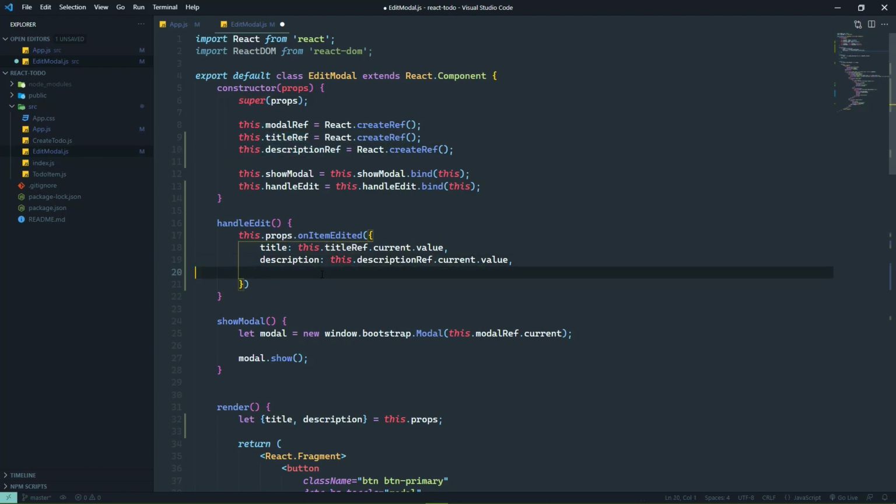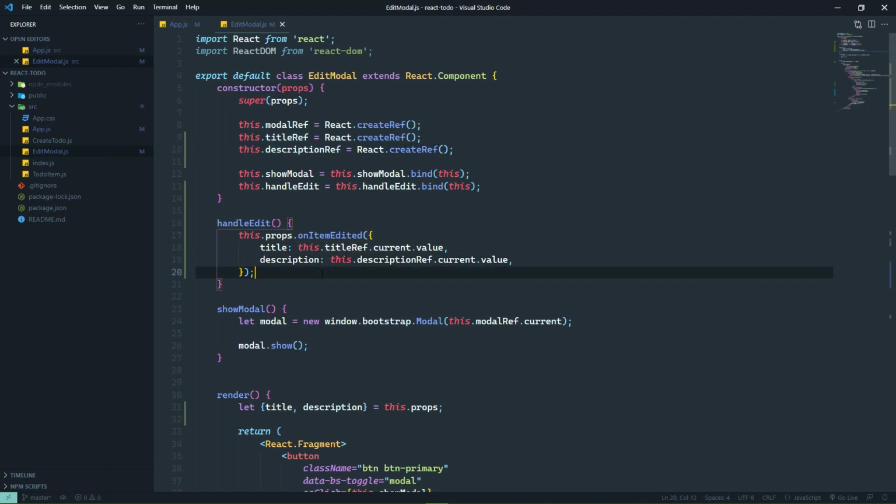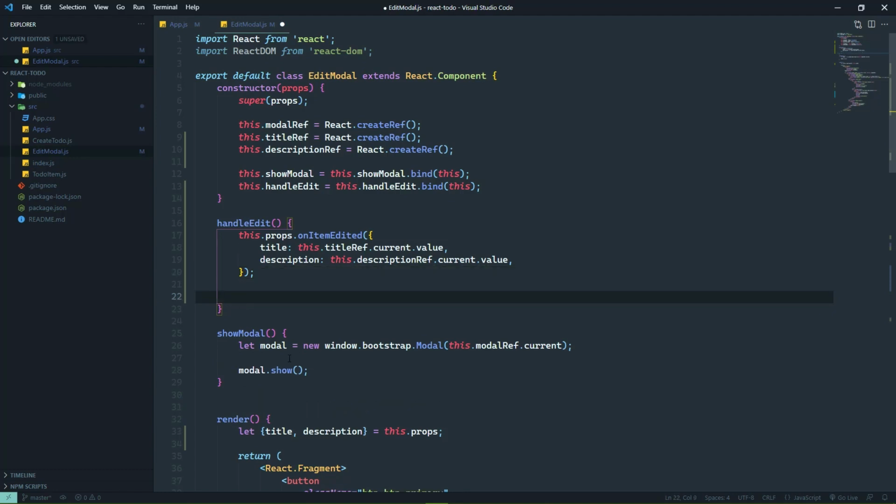So that's going to tell the app component, hey, this item has been edited. This is the new data. But we also need to close the modal. Now, whenever we show the modal, we are newing up the modal constructor, and then we are showing it. We can't do the same thing to hide it. Instead, what we need to do is get the current instance since it is already shown.